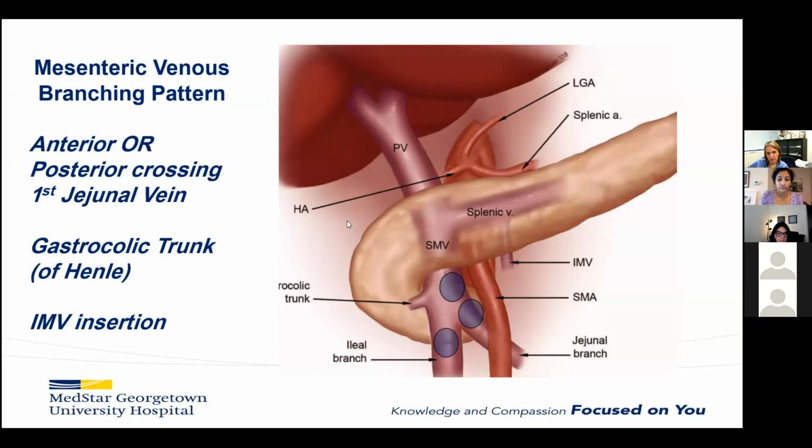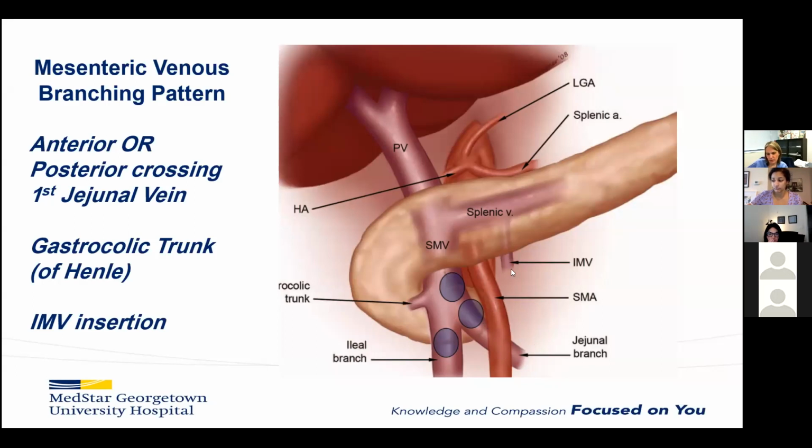So we are always wanting to know about the first jejunal vein branch, and it's not really a branch, of course, because it's coming this way, but the first jejunal branch is what it's usually called. Does it go behind the SMA or in front? If it's in front, it's more accessible. I'll show you some examples of this next, but a posterior first jejunal branch is normal, and I think the vast majority of people have that.